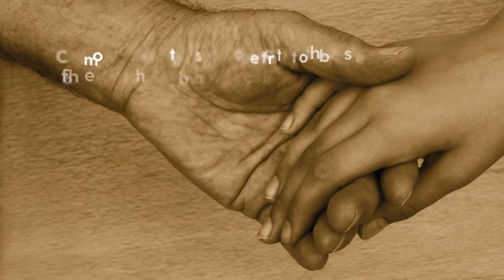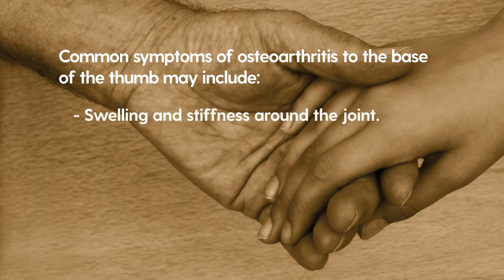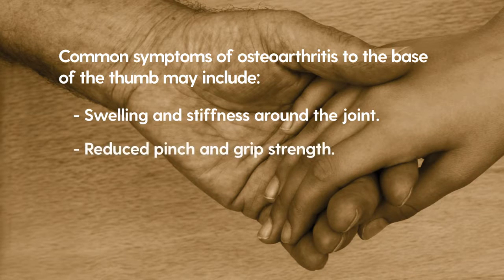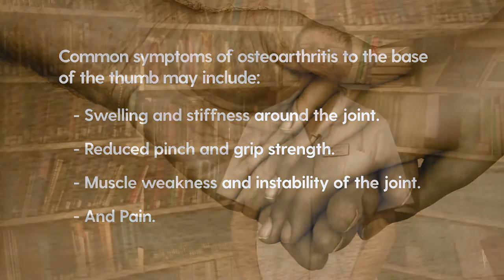Common symptoms of osteoarthritis to the base of the thumb may include swelling and stiffness around the joint, reduced pinch and grip strength, muscle weakness and instability of the joint, and pain. When discussing pain, it is important to realise that as individuals we all have different tolerances to pain. Your osteoarthritis pain may worsen after activity and may be relieved with rest. In more severe cases of osteoarthritis, pain may also occur during periods of rest.